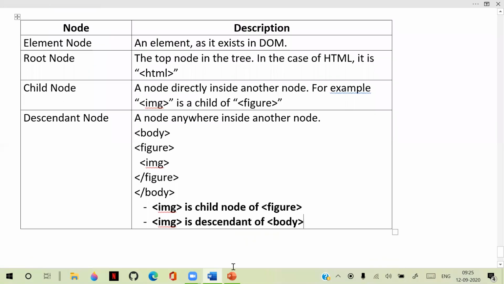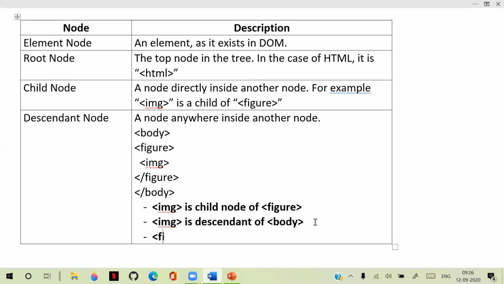I hope everyone understood that. Descendant of body means it is present inside the body, anywhere inside the body. It is not a direct child of body, but it is present inside body, so you should call it a descendant node. If it is a direct child, in this case you can say that figure is a child node of body.